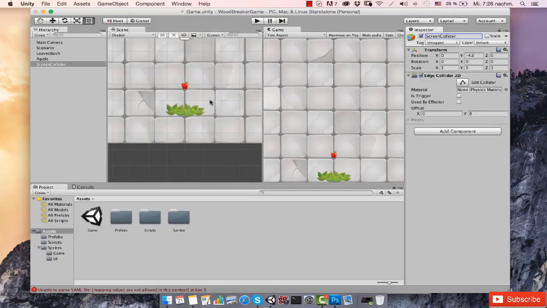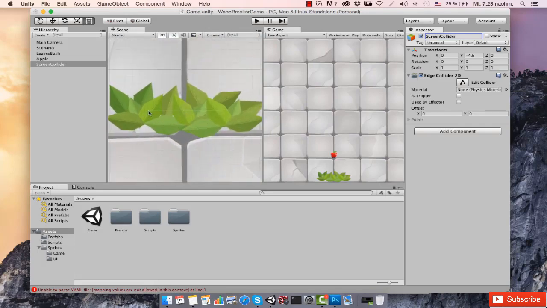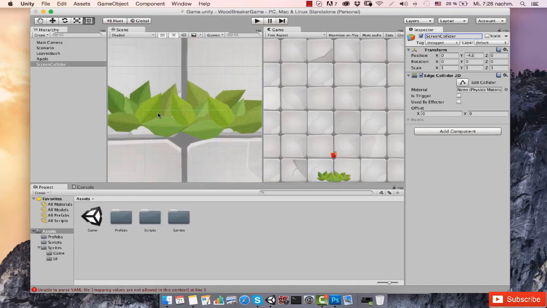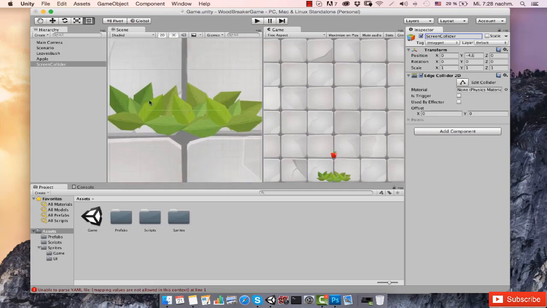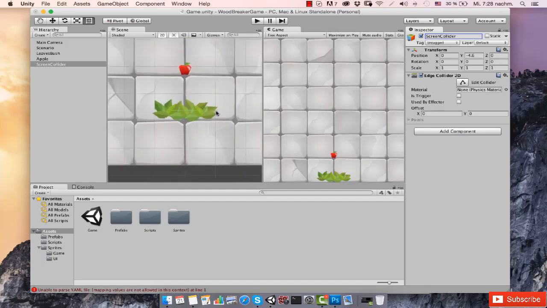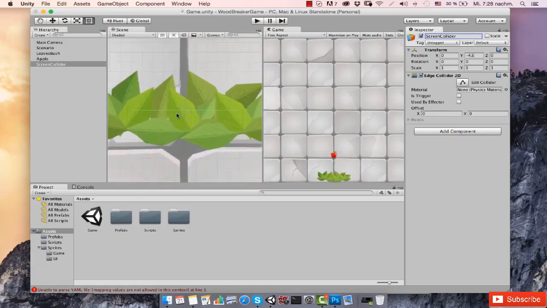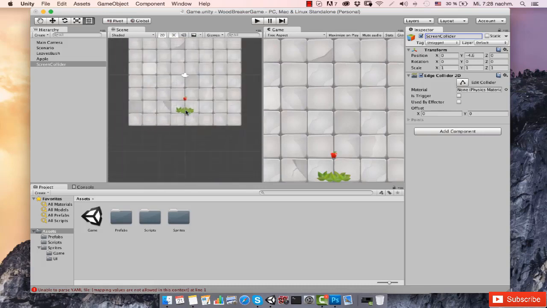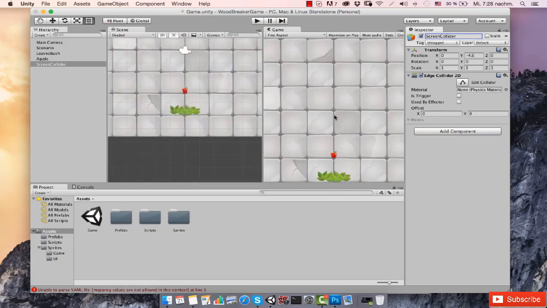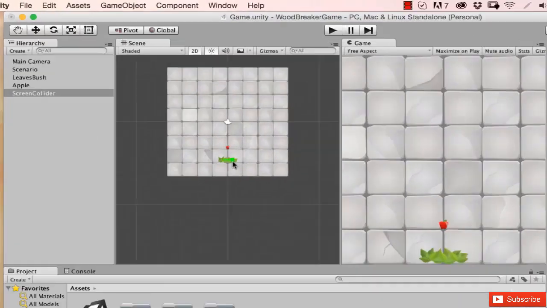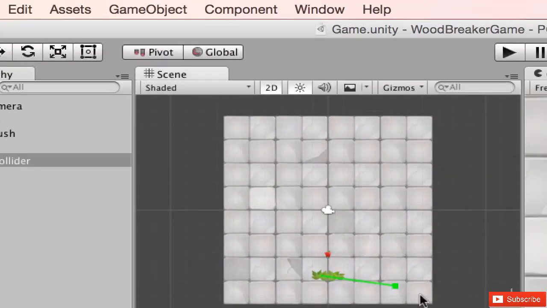And what does the edge collider do? If you pay attention, it has this green line here, and this is an edge of the collision. So every time one of the 2D colliders that we have in our scene hits this edge, it's going to collide with it. To edit this collider that's going to wrap our scene, we can just click on this icon here, click on one of these corners and pull it.